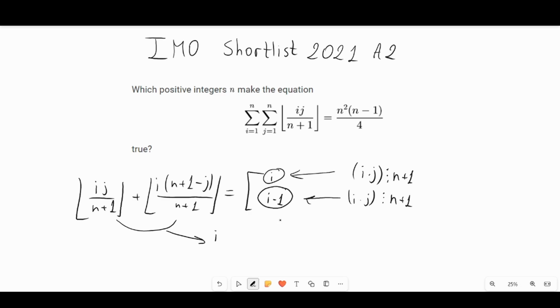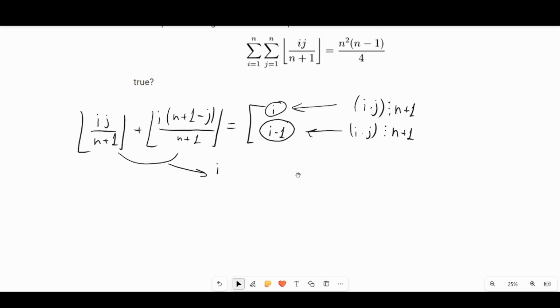And now take the case where we always have i minus 1 in such pairs, and now try to count what our sum will be. So we will have the sum of i minus 1 times n over 2. This would be for each row if we fix some constant number i and we change only j. Clearly this can be occurred for this pairing, this one and this one.